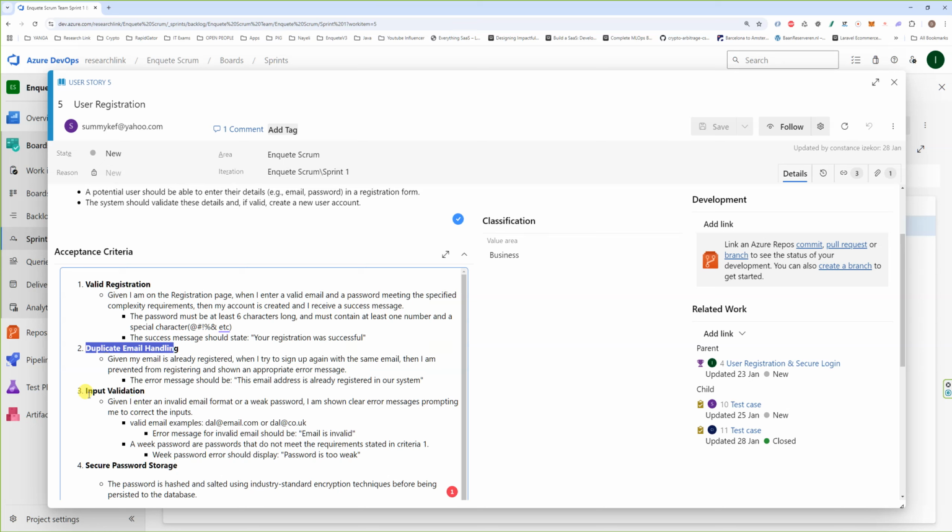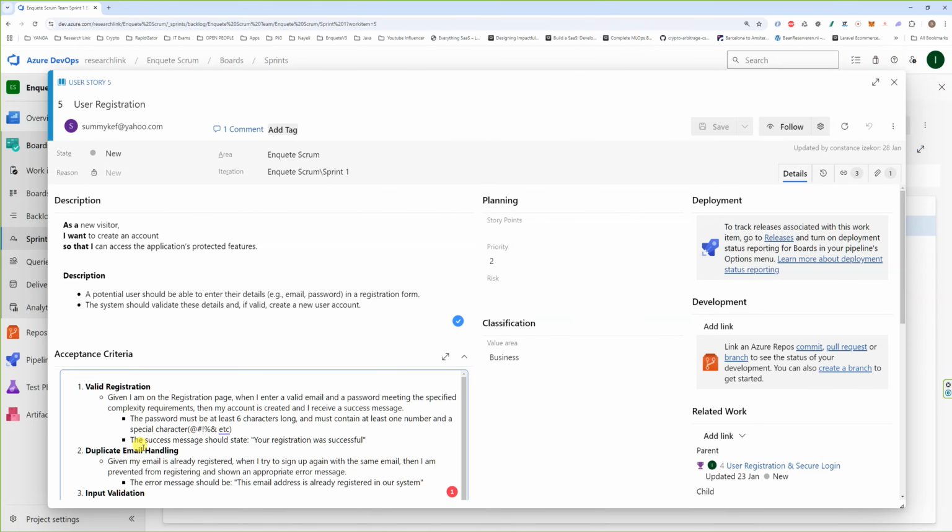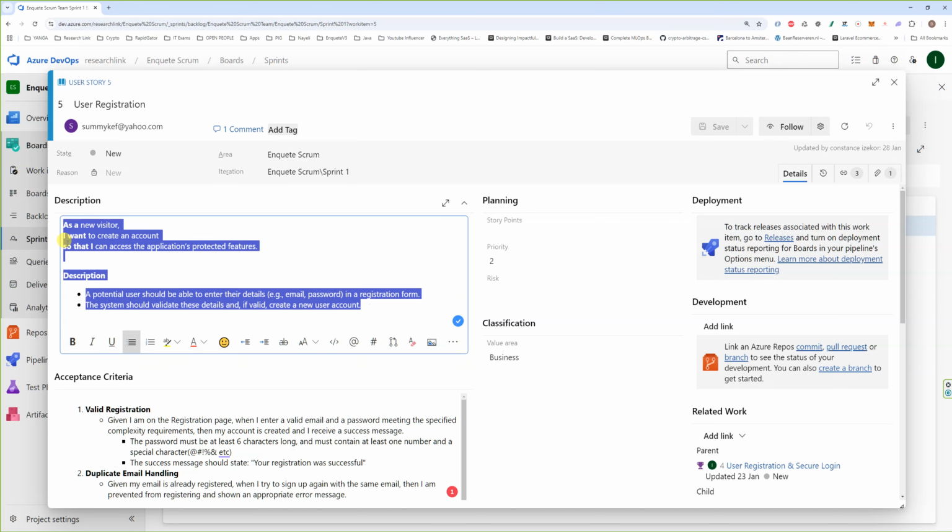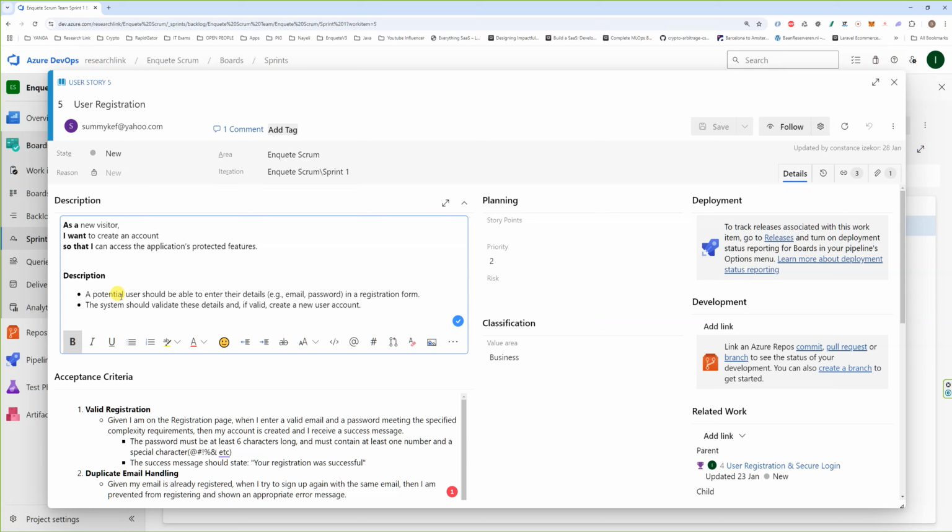So one of the places you can start drawing your test cases from is your acceptance criteria. You probably will find some there, but be sure to also read your user story and understand it, because you might miss something, like, okay, they want the application to behave in this way, let me write a test that checks if it behaves that way.